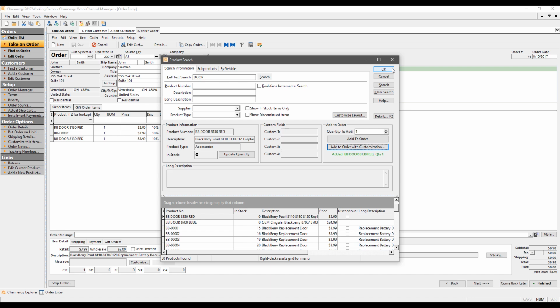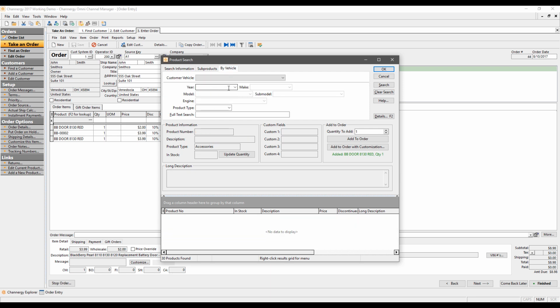Just a couple quick things before we do that though. You can limit your search by supplier or more commonly product type. Like this is a cell phone database. Maybe I just want to look at accessories. If you sell vehicle or car parts, etc., you can do year, make, and model. You can also have that preset at the customer level and just pull down what their car is, so it'll reduce the universe to what they can use in their vehicle.